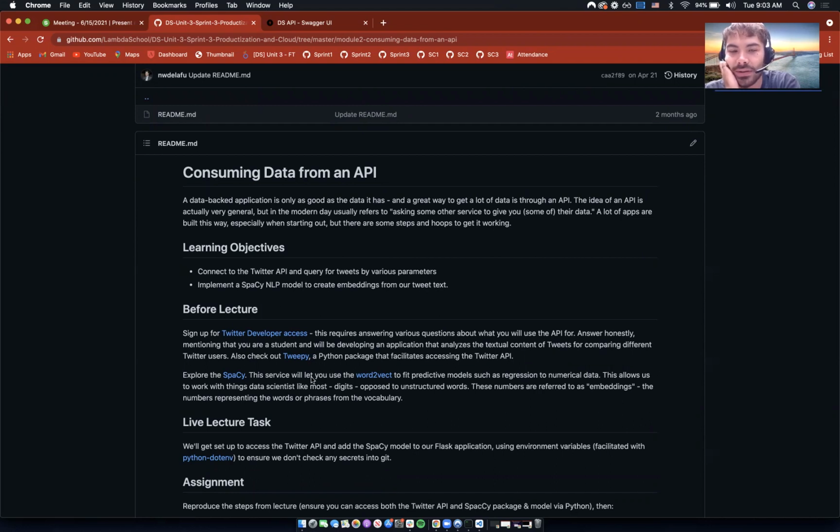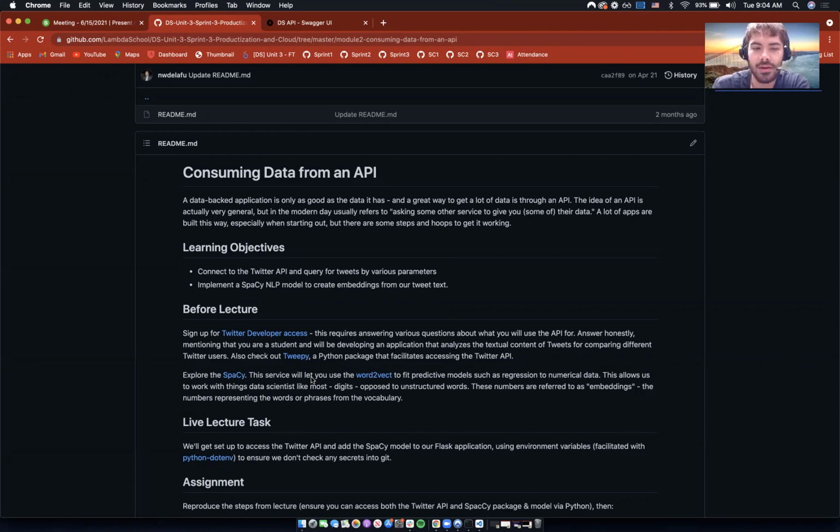The idea of an API is actually very general, in the sense that it is a sort of third-party application that you connect to, and it provides you with data or some type of service. I mentioned that beforehand. A lot of apps are built this way. Previously they were built in a more monolithic way, in the sense that applications were self-sustained, and most of the code you needed to get an application up and running was found in the source code. But now a lot of that is outsourced to APIs, whether to get data, or to get some type of third-party service to do things that you don't need to rewrite.